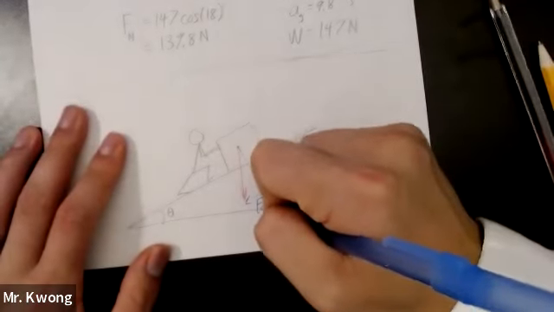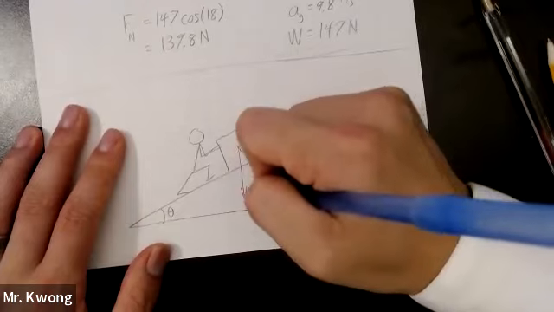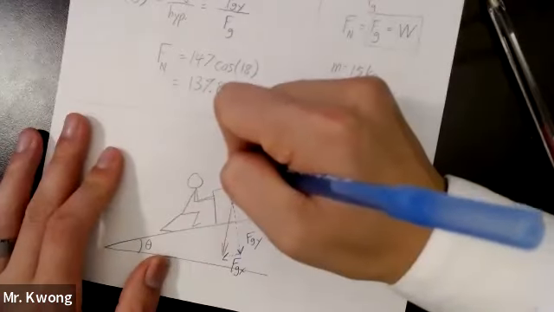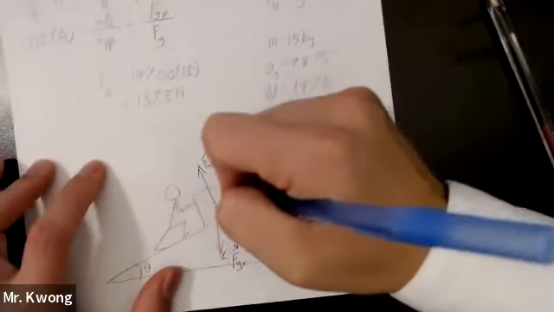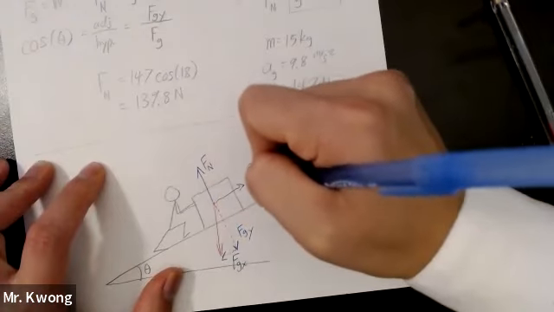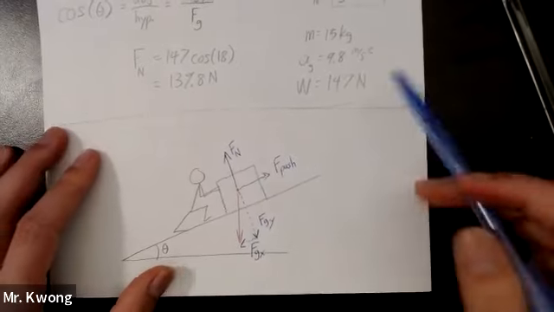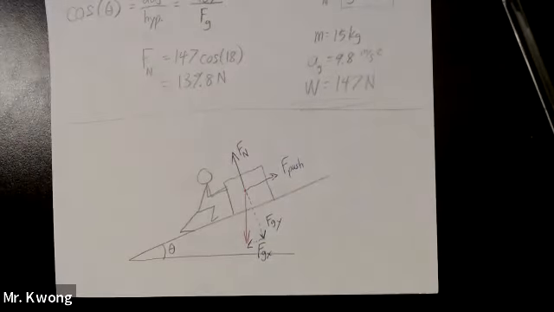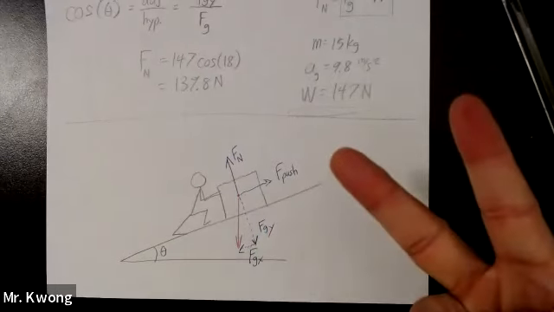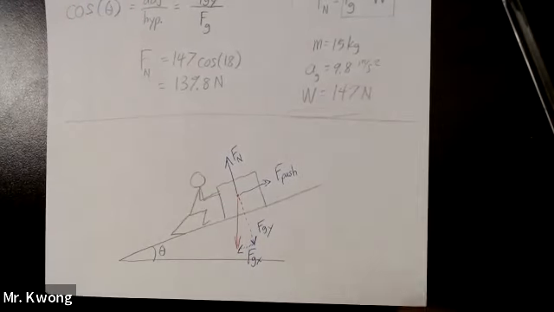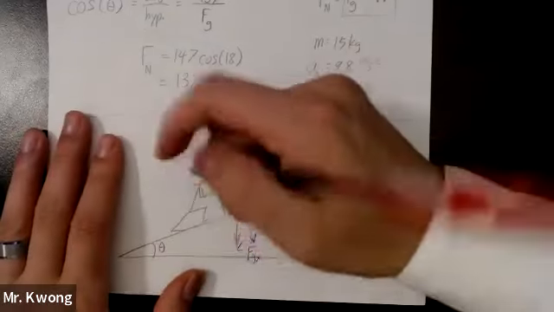So you have F_g,x, and you have the F_g,y. We have the normal force, as always. We have the person pushing. And notice that, is gravity acting against the push, or is it acting with the push? Exactly. So just in this two-dimensional scenario, we can see the force of gravity acting against the push. Are there other forces acting against the push? Right. As Troy points out, there is friction as well.